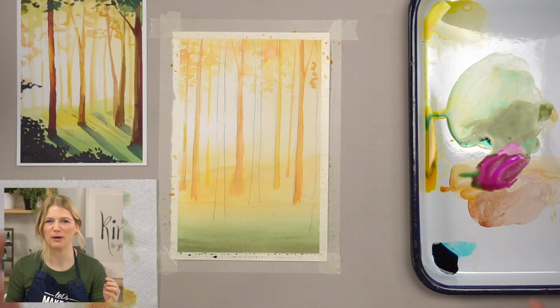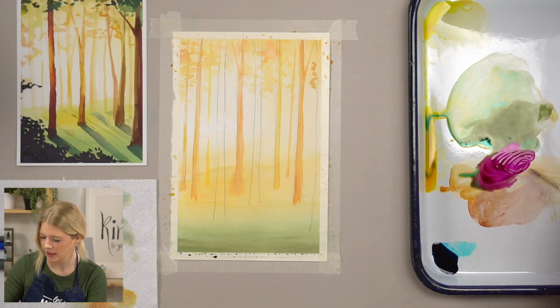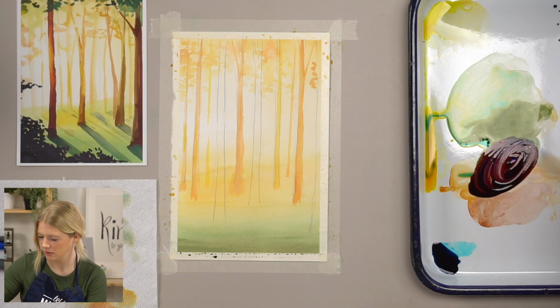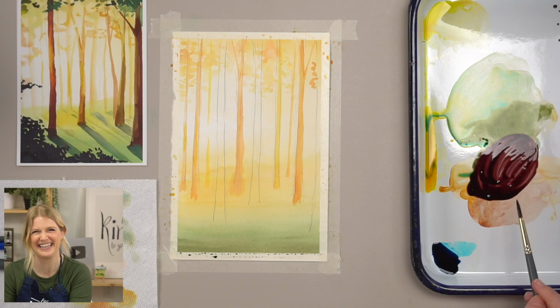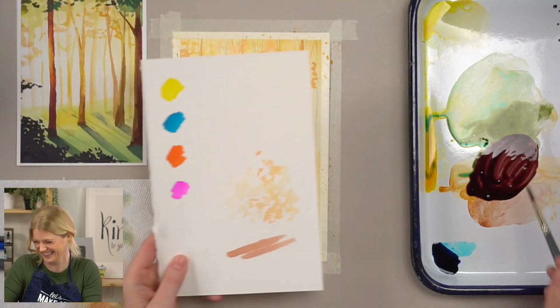Now we're going to move on to our browns. I'm going to take Orchid, bring it to the middle, and I'm going to take Tahoe Blue, and Burnt Orange. And look at this gorgeous brown that I made. Yeah, that's an amazing brown. Well done, Sarah. Thank you. That's a great brown color that you mixed in 8 seconds.